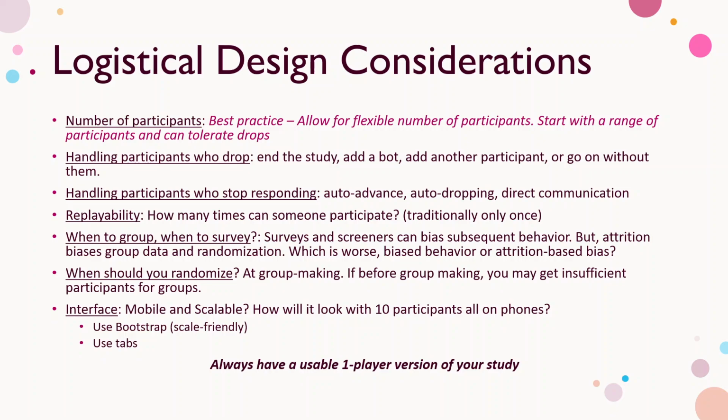The ideal is to have people do the surveys and screeners individually, and then they go to the waiting room and you collect them up into groups of 10 or 20 or however many you need, and then do the randomization. That way, by the time you do the randomization, you've eliminated a lot of the attrition up front, and you've minimized the amount of time people are participating in the study after randomization.